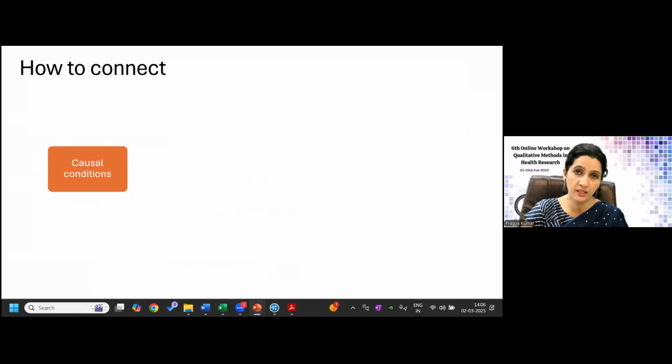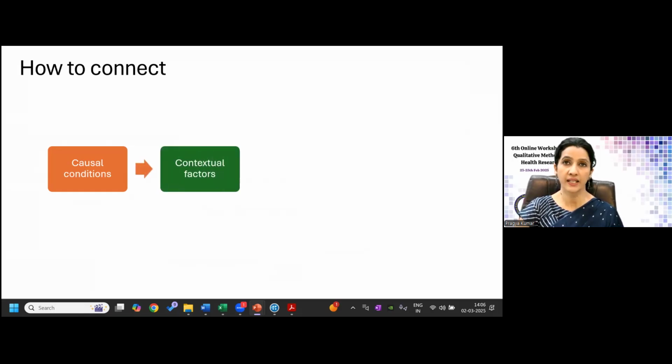So let's say it is a communication barrier in doctor-patient relationship. The causal conditions here mean you will look for codes with terms like we have learned: therefore, after, so that. You search for those terms and then you give a code to it. So these causal conditions causing the communication barrier, like the factors we have identified: the poor attitude of the doctor, thinking they are in a superior role, or having less time in the OPD, that is probably affecting.